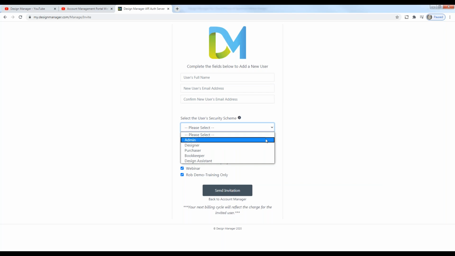Administrator has access to any and all functions in Pro Cloud, able to get everywhere. Designer, they can create new projects, they can input specifications, of course, create proposals, but not purchase orders. They can reprint client invoices, but have access to very little other accounting functions. Purchasers, they can also create projects and input items and components. They can make or edit purchase orders, but not proposals. And they also have access to certain accounts payable functions.